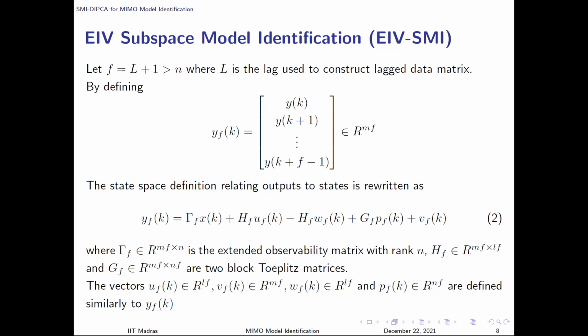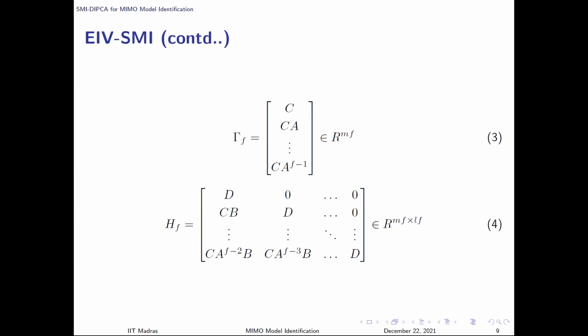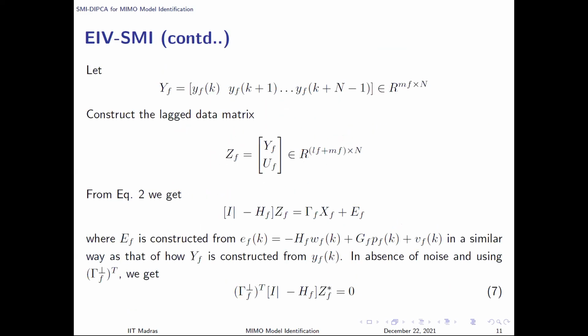Pretty much like what we spoke about in DIPCA yesterday evening, right? I talked about the effect of stacking lag L. There also we said the same thing, that the lag L per se doesn't have too much of an impact unless you choose very, very high values. The guideline for choosing lag L in DIPCA and F is more or less the same. If you have some feel for the process order, then you will choose L higher than that. The minimum L that you have to choose in DIPCA is your guessed eta plus 1. But you choose much higher than that because you may be wrong in your eta guess. Likewise here, when you choose F, you will have to choose it sufficiently high. But that's okay. What can be done is you can try different values of F and check whether you get the same N.